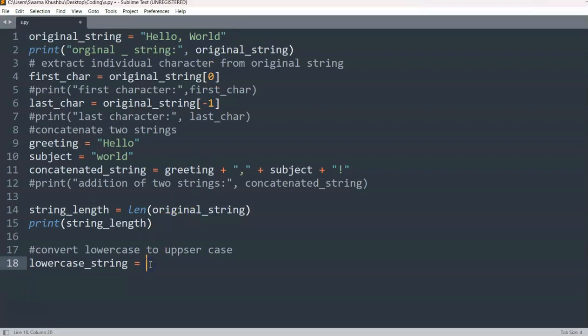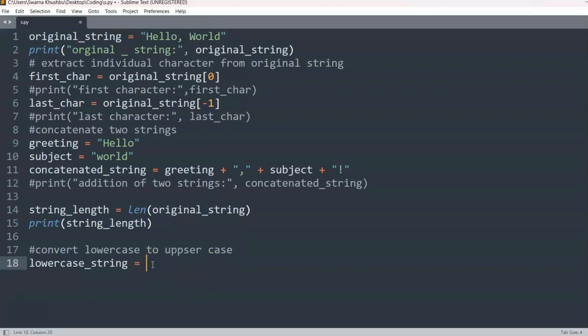So for converting into a lowercase, what will happen is, since you see the E, double L, O, those all are actually already in small letters. That means they are already in lowercase. So now H will also convert into a lowercase, that means small h, and W will also convert into a lowercase, that is small w.